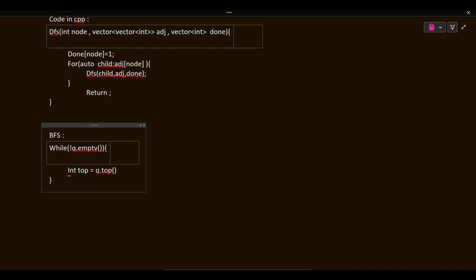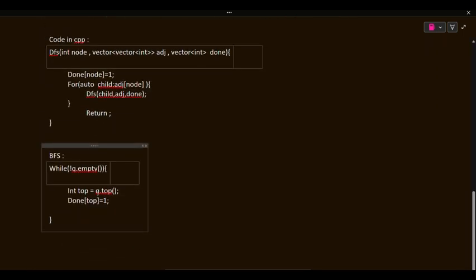Now this will return a node that we have to traverse now. So we'll make the done of this top equal to 1. And here we are going to push all the adjacency nodes of this top node which are not visited.